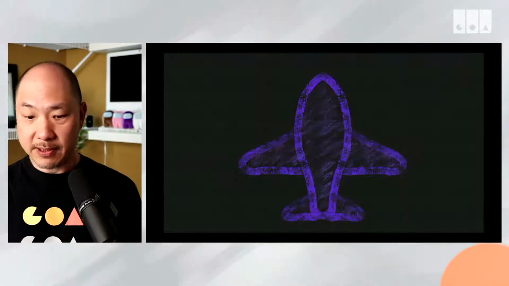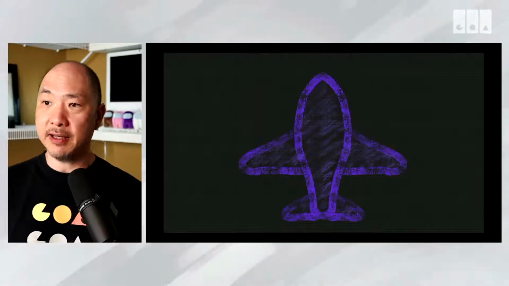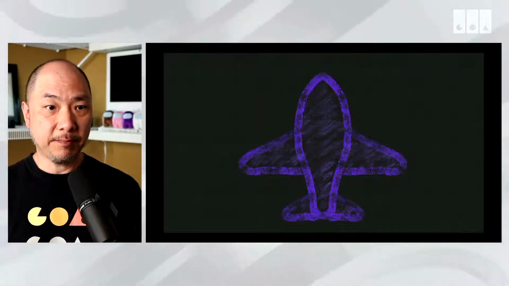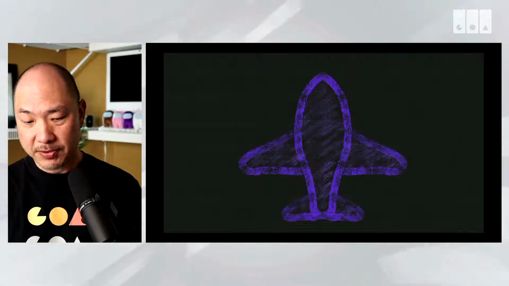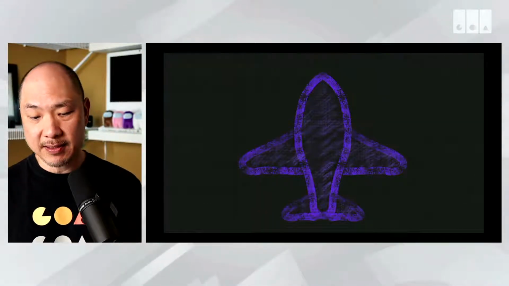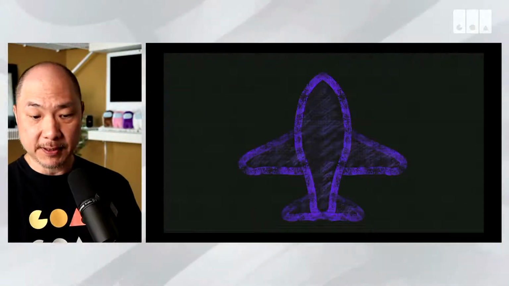So I'm not a designer, but I have started drawing out some planes, because the planes that we've been using look pretty basic. So I've just used the iPad and I've drawn this plane here. So you can see this purple plane. That's the plane that we're going to use. We'll add this in just to make the game look nicer.